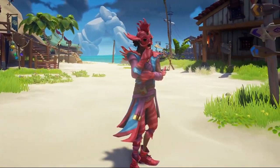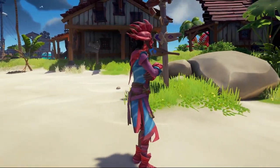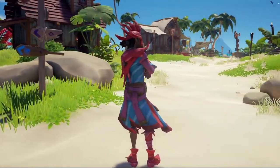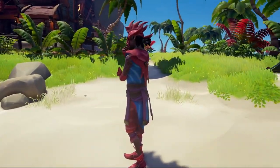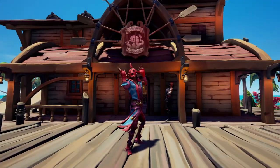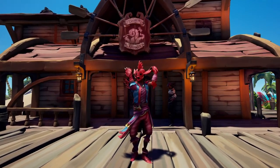I really do enjoy this costume a lot. I wouldn't say there's much to talk about — it's very subtle and you wouldn't stand out too much while using it, which is kind of nice. One of the problems I have with other costumes is that they're not good for tucking because you stand out too much. Think of the soul flame costume or the dark warsmith — those ones stick out a lot more. This one you could use while tucking and just doing your regular thieving stuff on the seas.